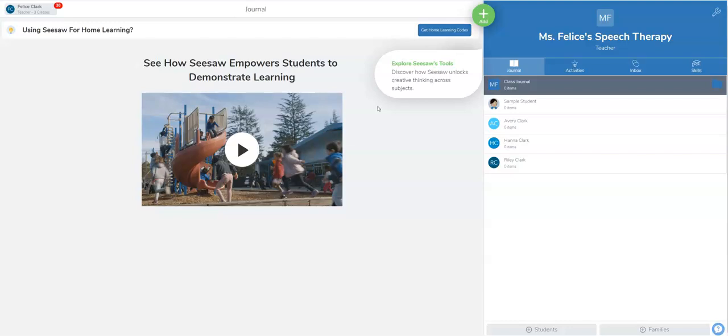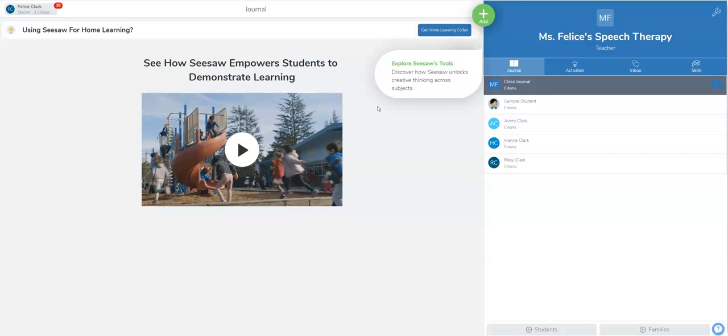SeeSaw. And I like SeeSaw because kids can get on it without having to log into a Google Gmail account. So if that was never set up at the beginning of the year for your kids, then this would be a great option. I think it might be easier for some parents who are just now getting Chromebooks and some internet when they didn't have that at home. They can also access it really easily from their phone because there's a class SeeSaw app. So this could be a really good tool.